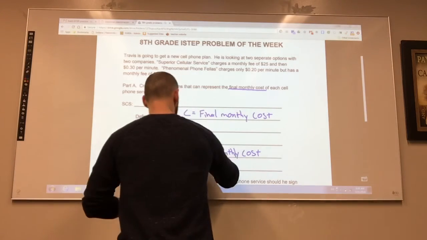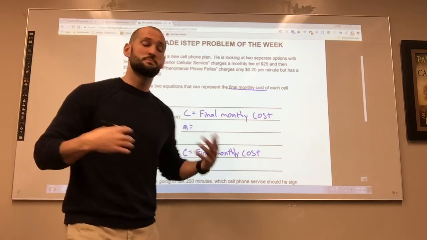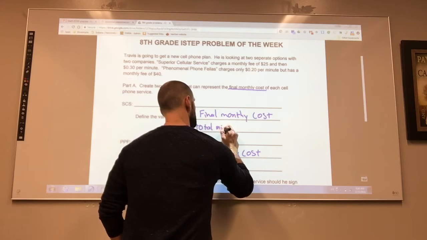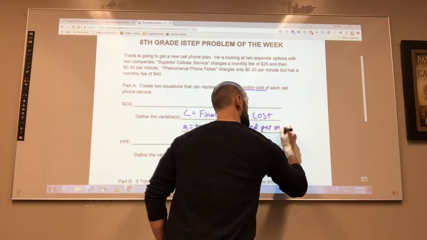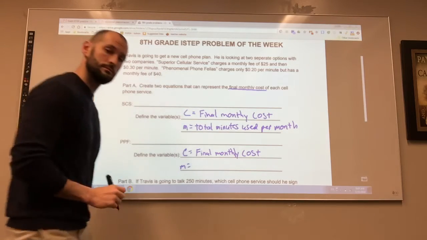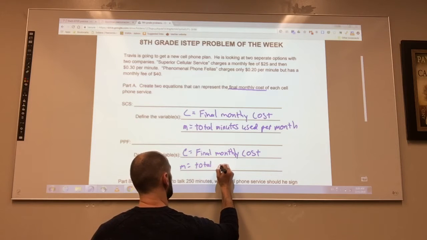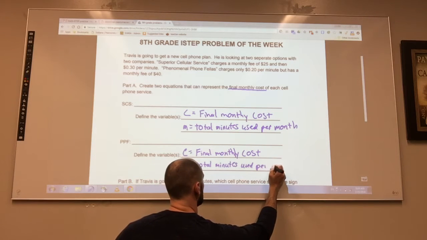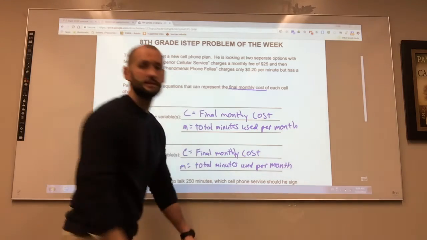Oh, so here we go. M is representing our minutes that change. Do not write just minutes though, because I have to be specific. M is going to represent the total minutes used per month. No ditto marks, no same. You got to write it out. It means the same thing in the second one. M is our total minutes used per month. Bam! Come on. There it is.